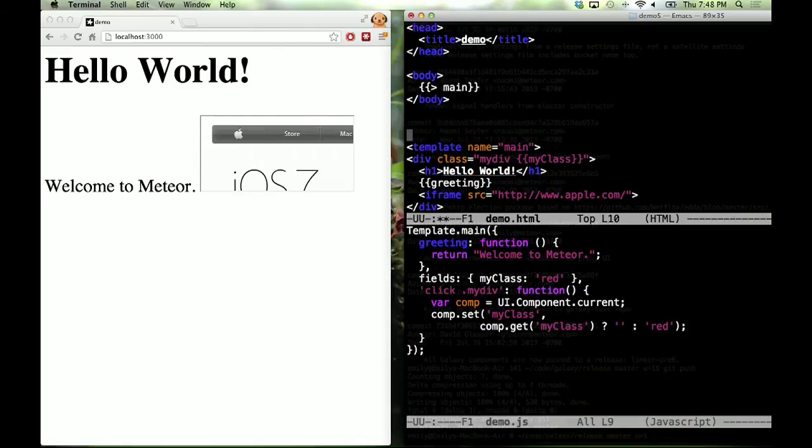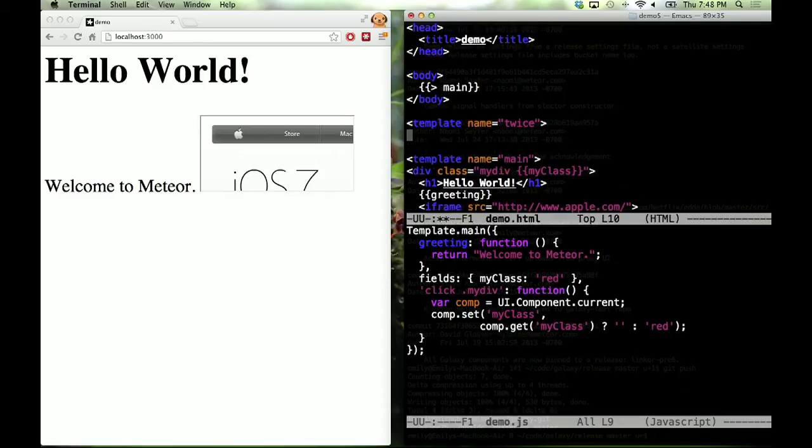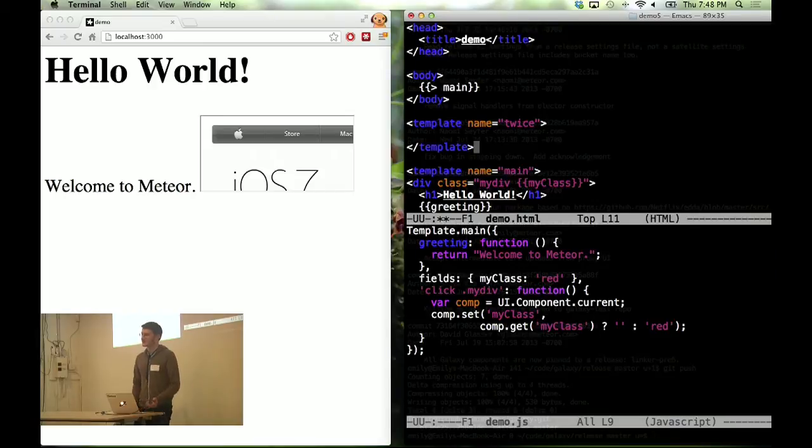And in fact, I can demonstrate that while also demonstrating another new feature of templates, which is that you can invoke templates as block helpers. If I wanted to define a new block helper that just rendered its content exactly twice. It's not an each, it's not an if, it's like, do this twice. Before I'd have to register a Handlebars block helper and write some code that took some HTML strings and concatenated them.